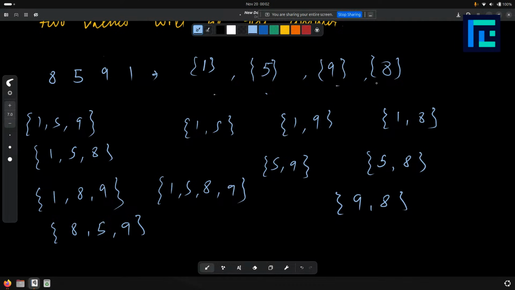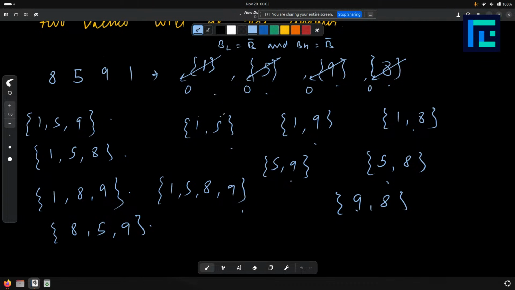So how many? 1, 2, 3, 4, 5, 6, 7, 8, 9, 10, 11, 12, 13, 14, 15. Obviously 2 into 2 into 2 into 2 is 16, minus the case where we don't take any element. So these 15 cases we need to solve. We can see that for the length one subsequences, simply BL is equal to B average and B high is also equal to B average. So we don't really need to do much here. Answers will be just 0, 0, 0 and 0 for these four.